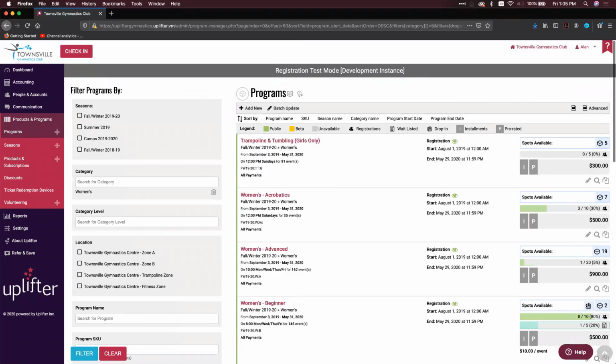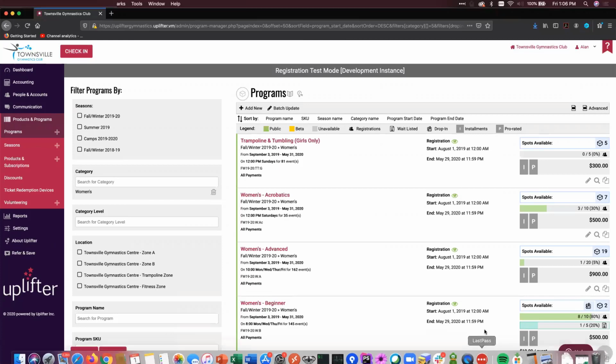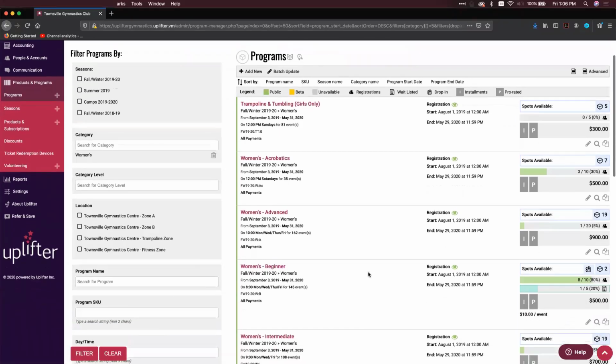So it was really to manage capacities properly, because we know that this is going to be very important, especially now given where we're at with COVID and probably a lot of the restrictions that are going to be placed on our clubs in future. It's going to be important that you manage your caps very carefully in order to comply with any of the lifting of the restrictions of how many people you can actually have in your facility in a single class at any given time.